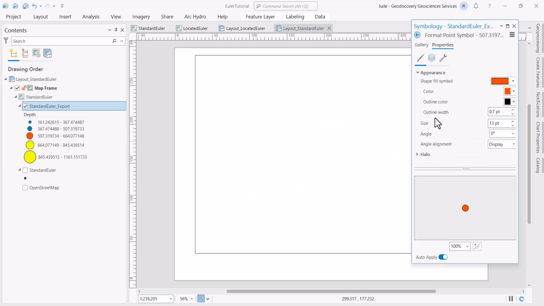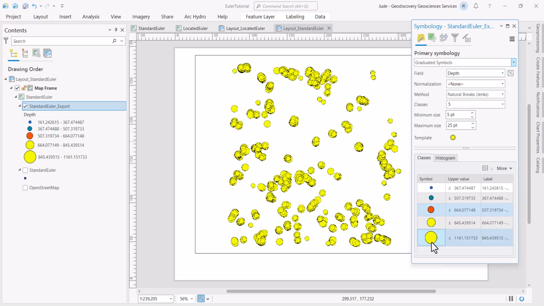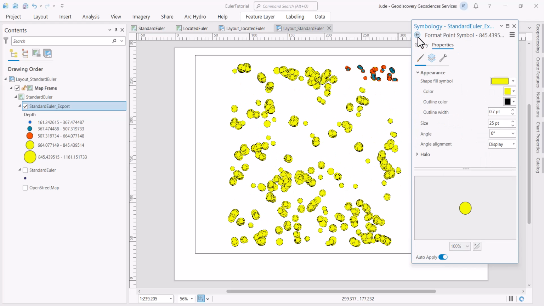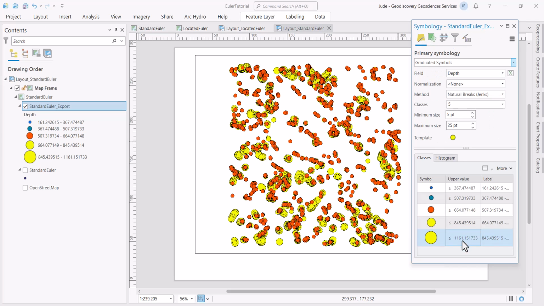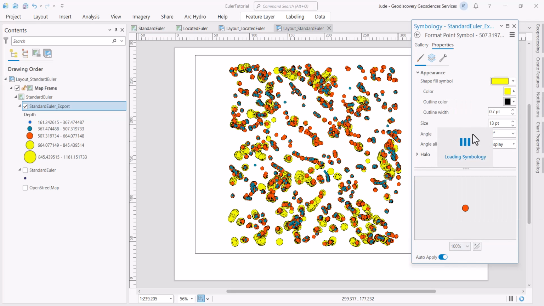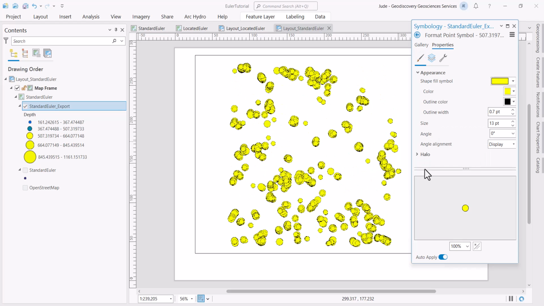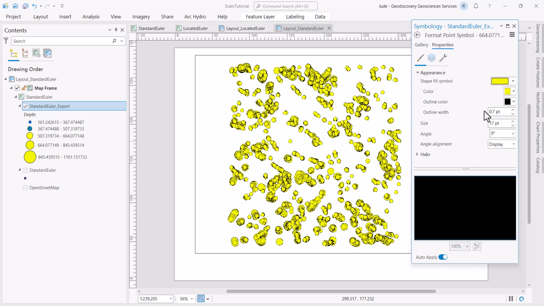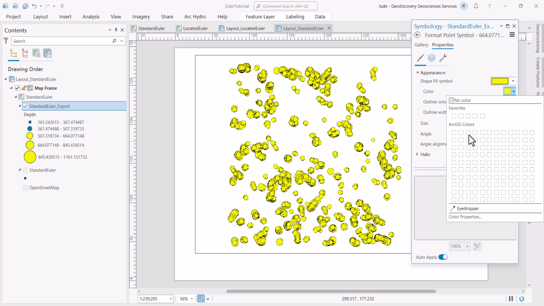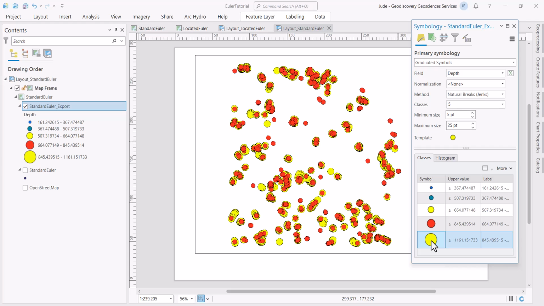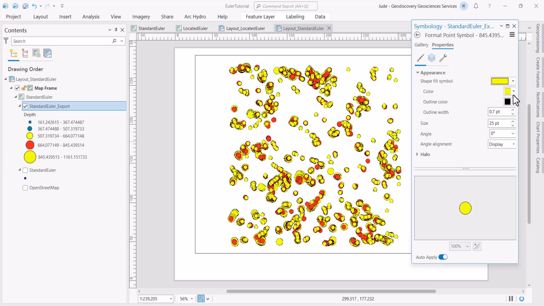What we are just doing is visualizing these things and seeing. We actually left this one to be yellow, I think. Okay, let's make it yellow. Depending on what works for you, you can just do that. Let's make this one yellow, and this one red, and then the last one will be pink or magenta in color.